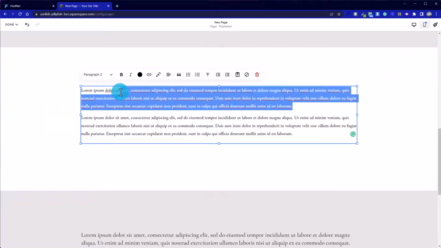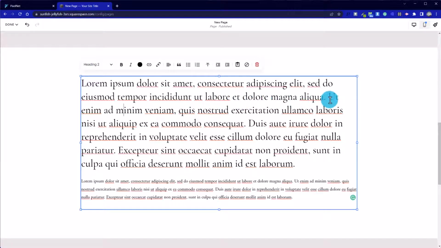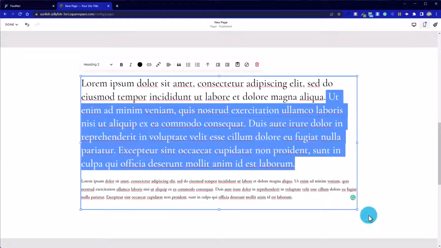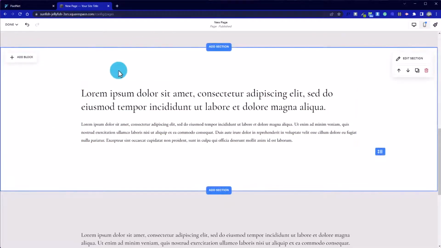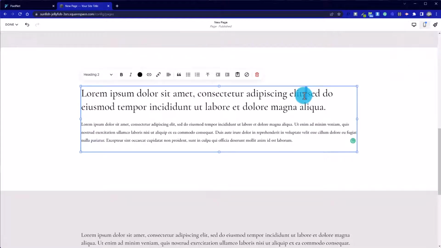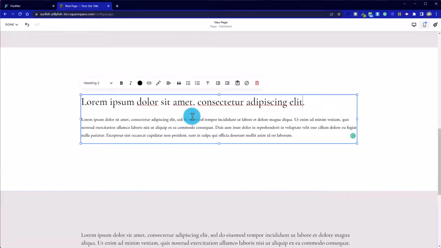I'm going to select this first paragraph and just make the font larger. That's way too much text for that size of heading. So let's just trim it down a little bit, and even drop it down to a 2-line introduction.